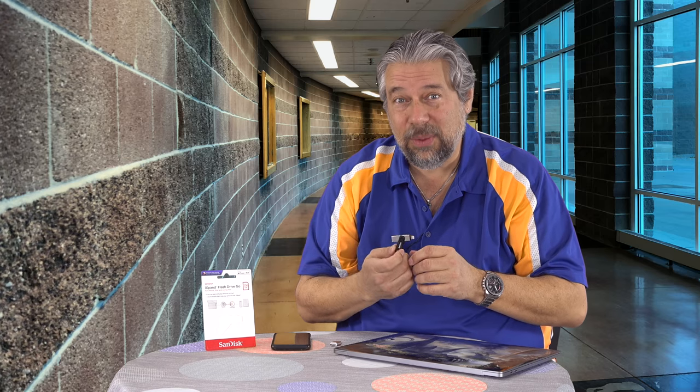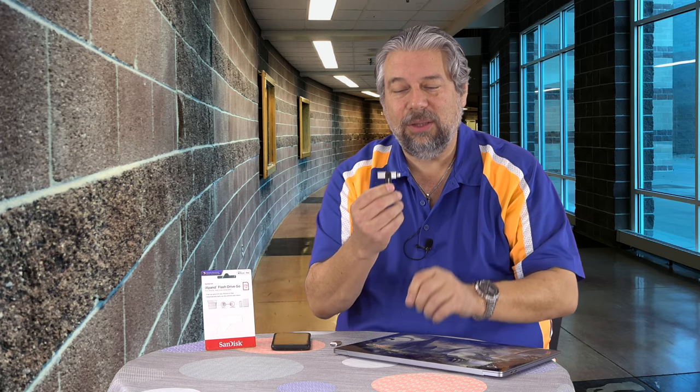So iPhone, iPad, you can use iPhones back from the iPhone 5. Anything more recent than that is going to work with this. And iPads, as far as I know, basically the entire lineup. Double check with SanDisk if you want to make sure and you have an ancient iPad. And then, of course, on the other end, it'll hook up to anything.